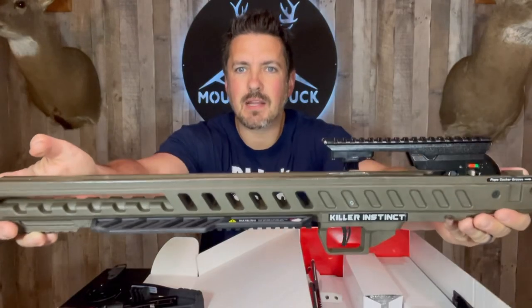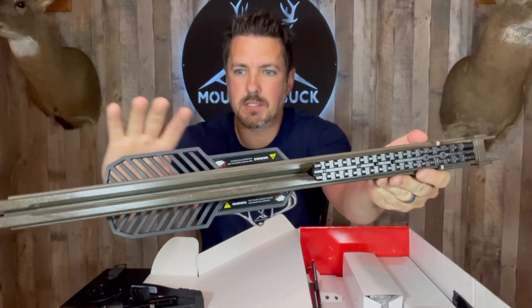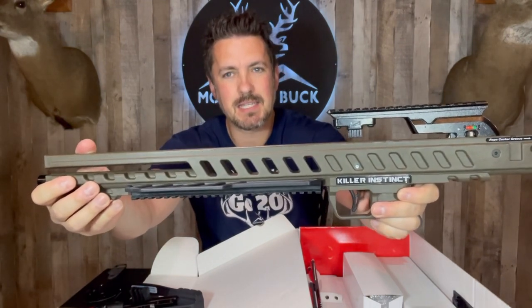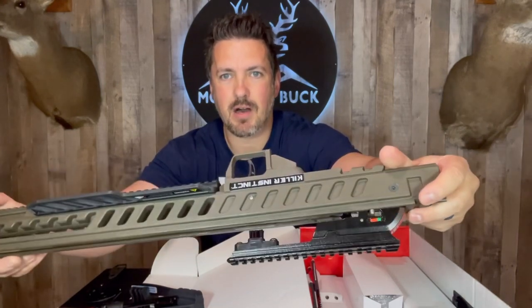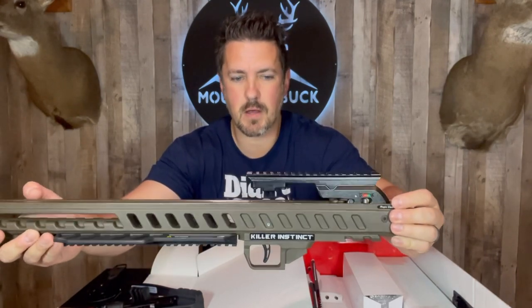We have a very lightweight stock here with that subtle hunter green color on there, looking real sharp, looking real nice. Of course, you have the protectors here to make sure your hands and fingers are protected. You have a 3.5 pound trigger on here. Nice, light, crisp, clean trigger. You have the ambidextrous safe up here, so you have it on both sides, which is a really nice feature if you're left-handed or right-handed. You do have the anti-dry fire feature on there as well.